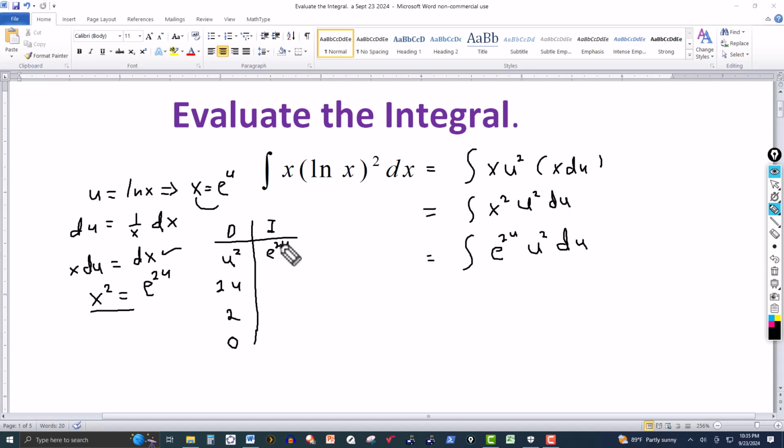If this were just e to the x, the integral would just be e to the x, e to the x, e to the x, but it's e to the 2u. The integral of e to the 2u would be e to the 2u, and then the derivative of 2u is 2, so I'd have to divide that by 2. And then I'd do it again. The integral of e to the 2u over 2 would be, again, e to the 2u, and the derivative of 2u again is 2. That multiplies the 2 there, so this would be a 4. And if we do it one more, we lower this a little bit more here. So 0 here.